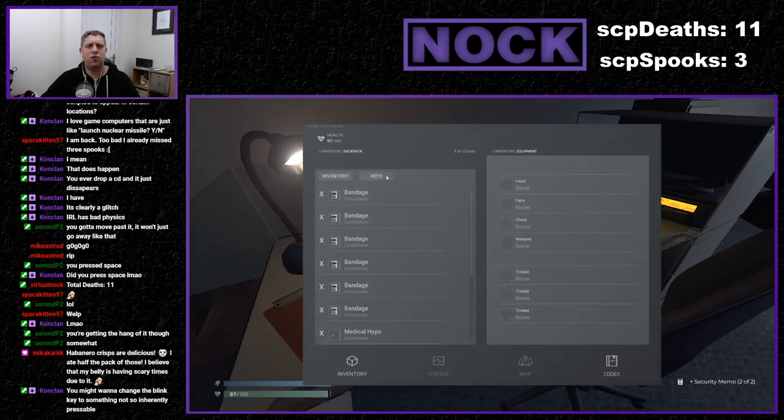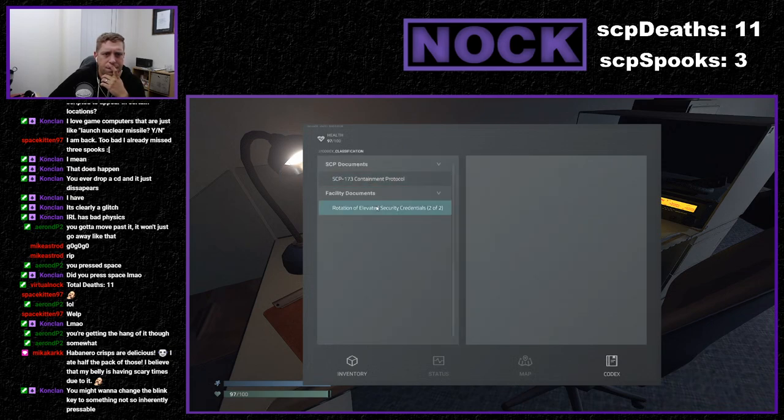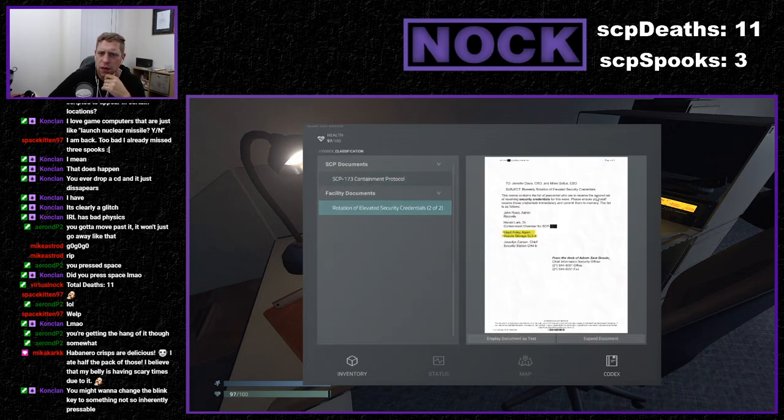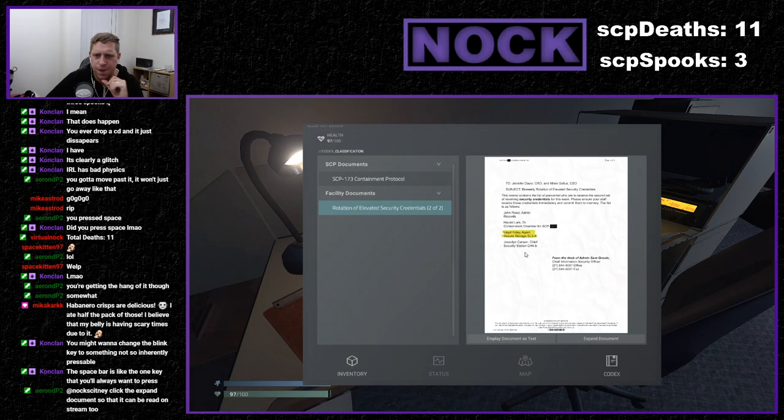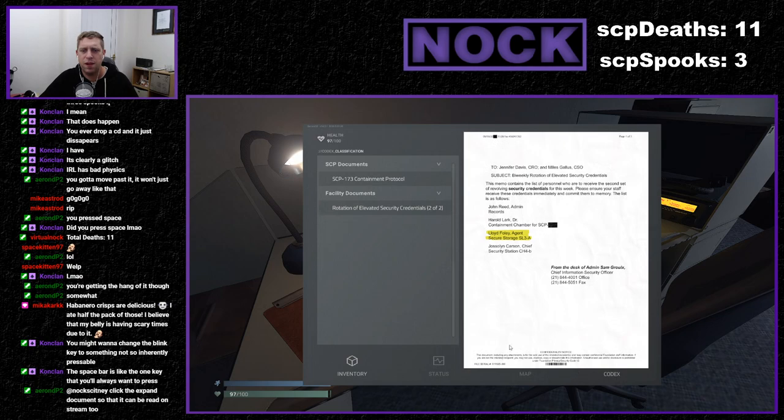Right, security memo 2 of 2. Memo containing this personnel will receive second set of revolving security credentials for the week. Please ensure that the staff receive these credentials immediately and commit them to memory. The list is as follows: John Reed, Harold Lark, Doctor Lloyd Foley, Agent Secure Storage, and somebody else.